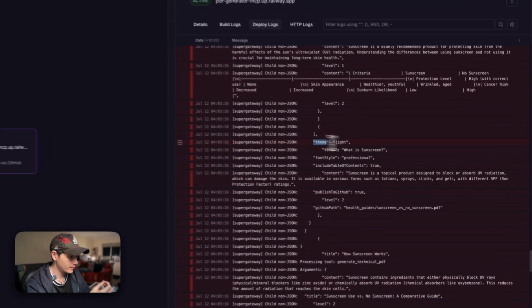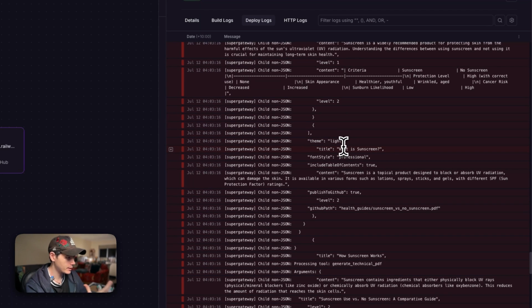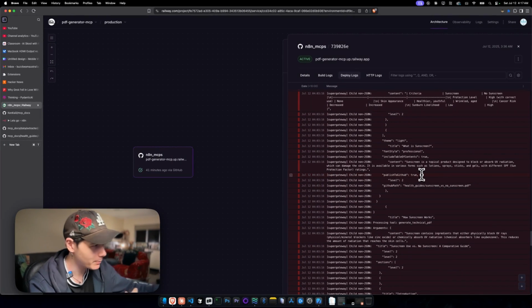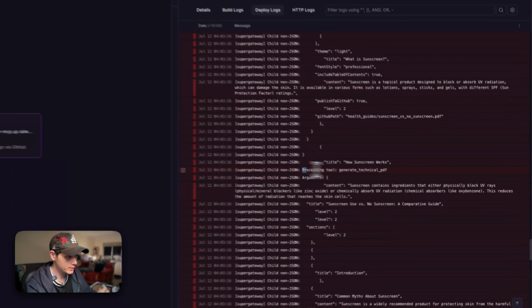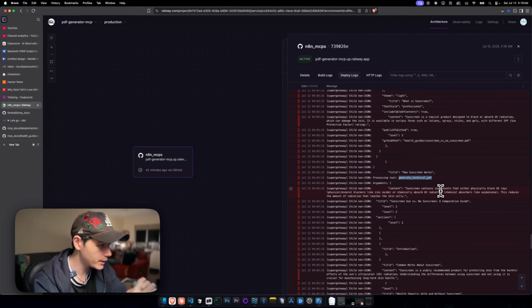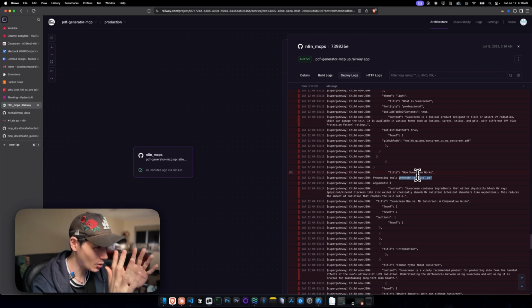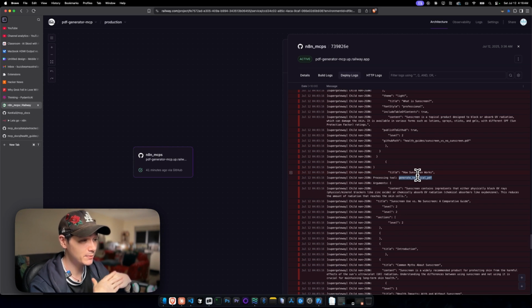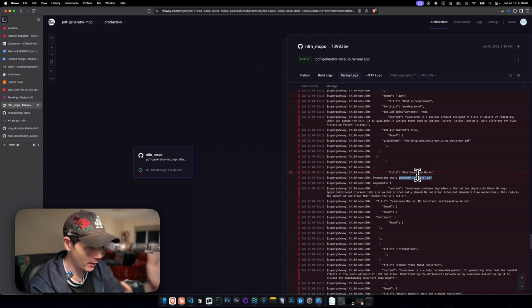You can see right here, we have the theme as light because that's an actual template theme that I've made. It's creating the title, the font style is professional, and then we have the content right here as well, published to GitHub, true, because maybe we just want to create some sort of document without actually publishing it as well. And then we have the processing tool we can see right here, which is generate technical PDF. And these are just all the tools within that MCP server that the AI agent has access to. And this is giving our AI agents a lot more power in n8n because this is not even available directly in n8n. We're just giving the superpowers to the AI agents via MCP tools.